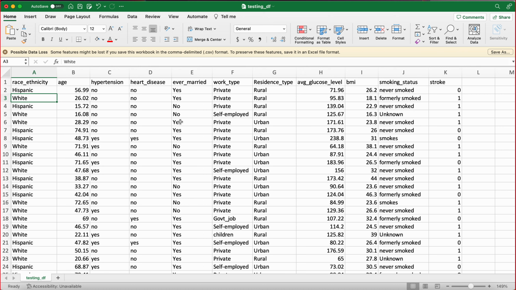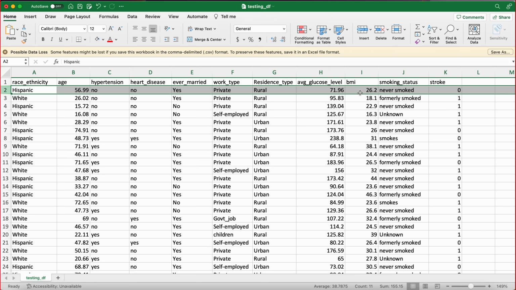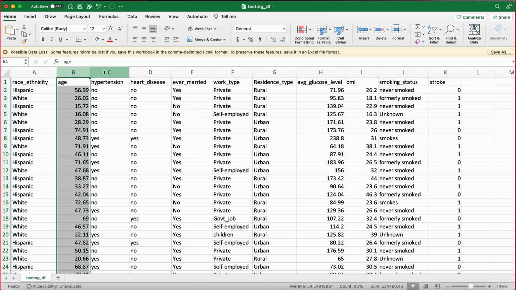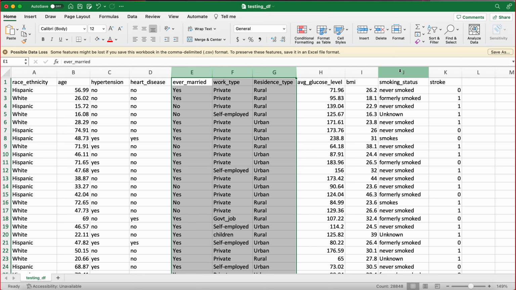It's a medical data set that has a collection of individuals where each row is an individual who had or did not have a brain stroke in the past. We have a mix of input features. The first one is race and ethnicity, which is our demographic or the sensitive feature. We have age, we have some medical features such as hypertension, heart disease, average glucose level, BMI, and we have marital status as well as some social features such as work type and residence type. And we're going to use this data set to demonstrate our tool.